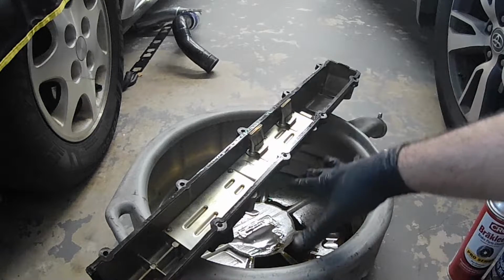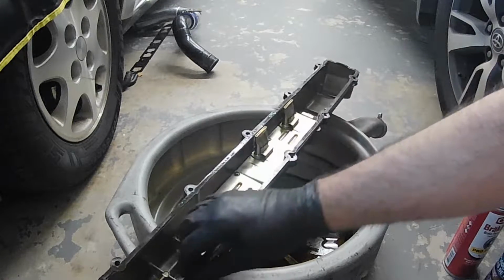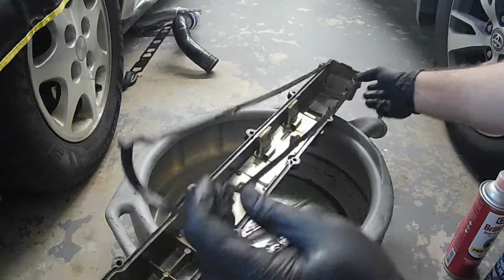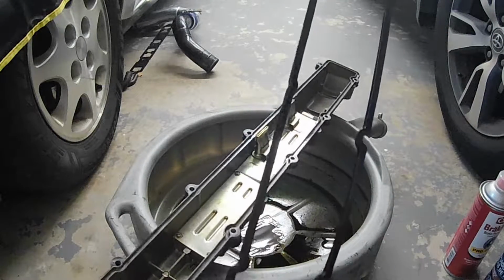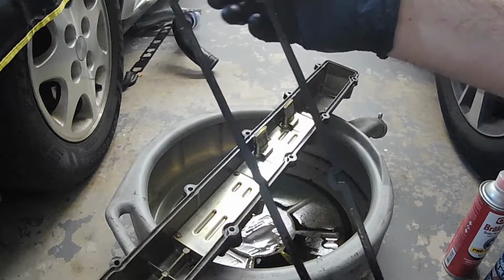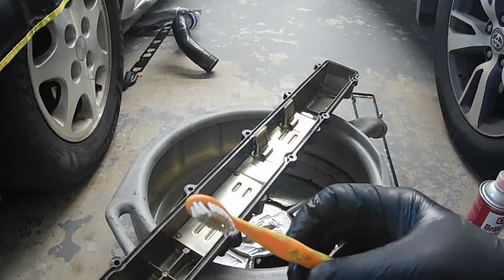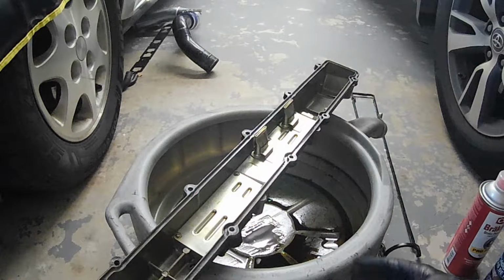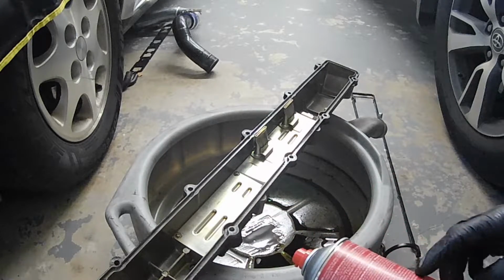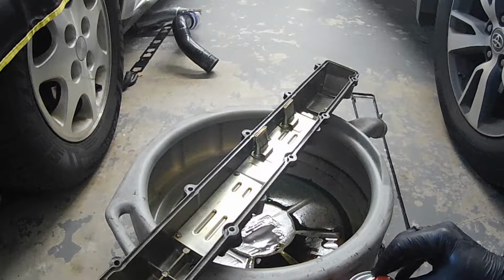Alright, now we have the valve cover over the bucket that we're going to be spraying brake clean into. First thing I'm going to do is remove the very old gasket. It is extremely brittle. As you can see, it's almost coming out as one piece. Like, no bend, no flex, it's just retaining its form. So, you can see a little glossy on the back side. So, oil was definitely getting past that.